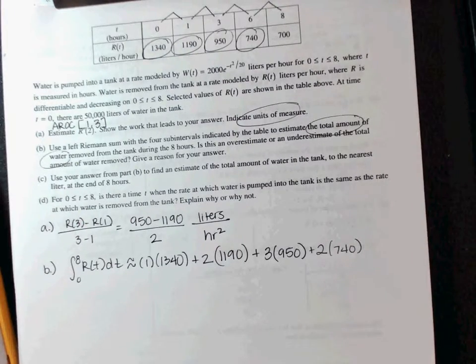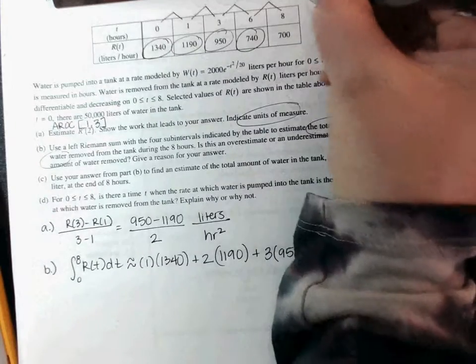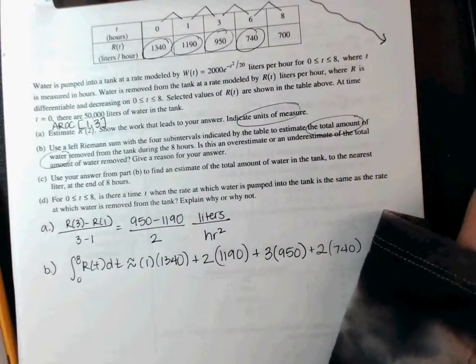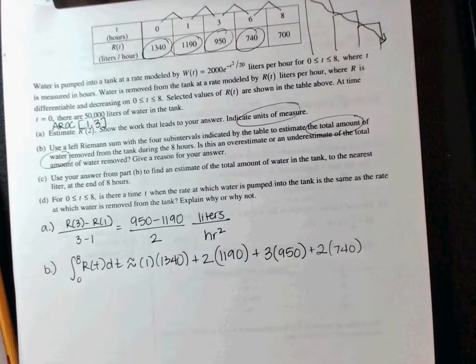Okay, then it says, is this an over or an underestimate? Give a reason for your answer. How do you tell if a Riemann sum is too big or too small? Concave is for trapezoids. Good. Look at your y values. What's happening to them? They're decreasing. And I did a left side, so I would just sketch it. If I do a left side Riemann sum, how does it fall? It's an overestimate. Very good.